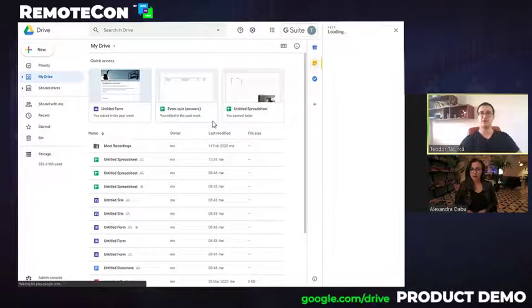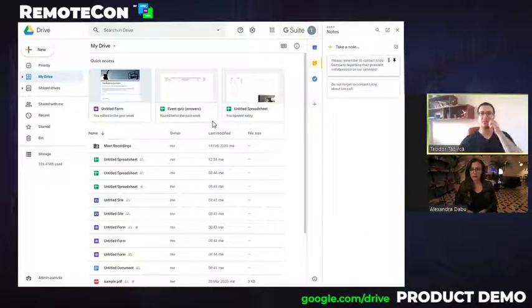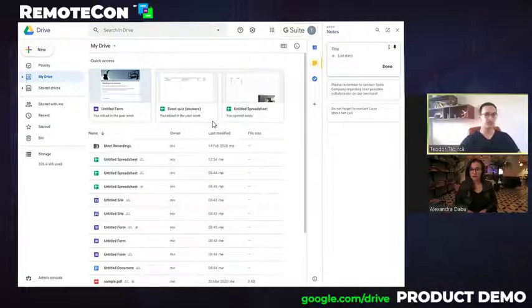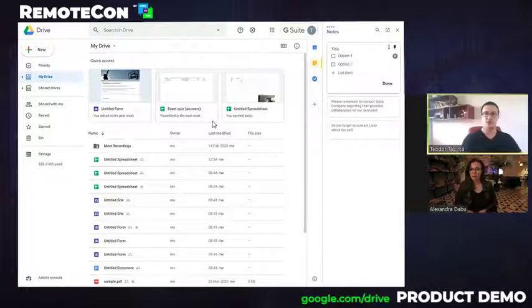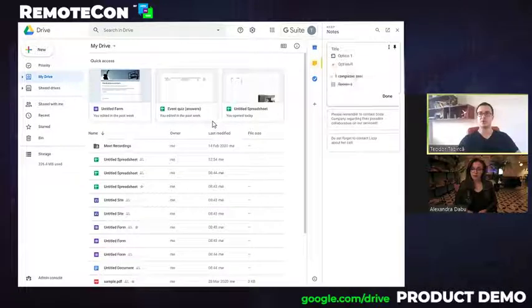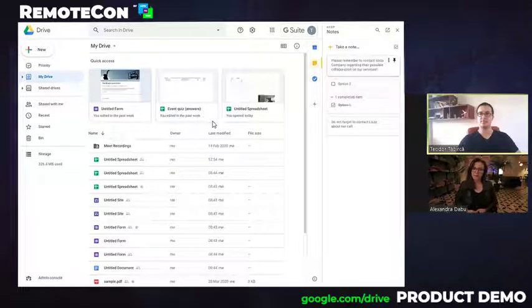We have this Keep application that allows you to make notes for yourself regarding all sorts of activities that you'd like to do, or we can also make an actual list item, for example, option 1, option 2, so that we will not forget that we have to do them. And once they're done, we can just mark them here and they will show as being completed. So they will not disappear, they're not deleted. You can have a record of everything that was done and was not done. And as you can see for yourself, it's a very simple and easy interface. There is nothing complicated about it.